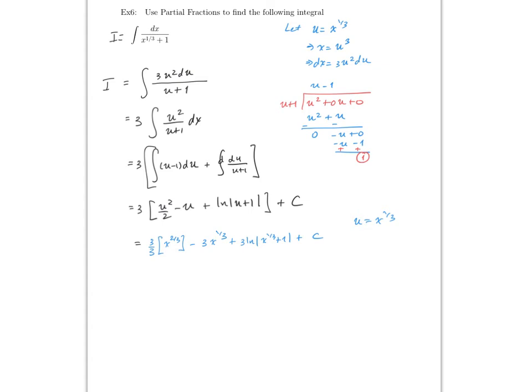So this is a typical problem where any of the previous methods, like the ones from 7.1, 2, and 3, will not work here. So you have to do a substitution, and then you use partial fractions to do it. Once you get to this point, in theory, you can actually also use trig substitution if you want to. Okay? So once you do substitution, you can use other methods.